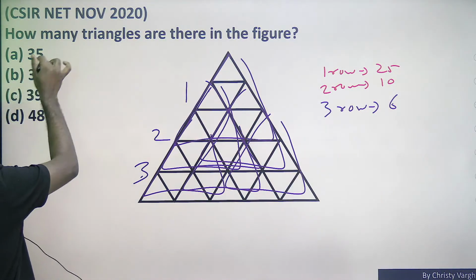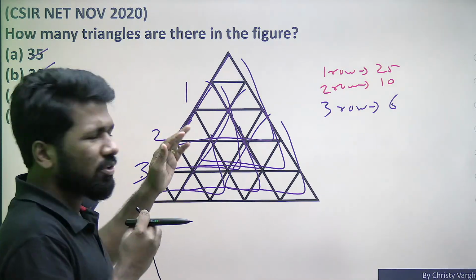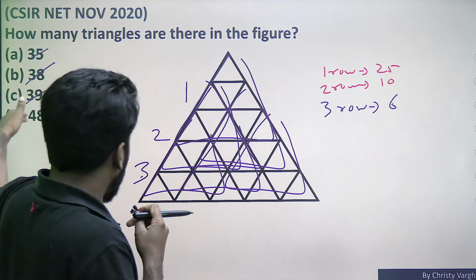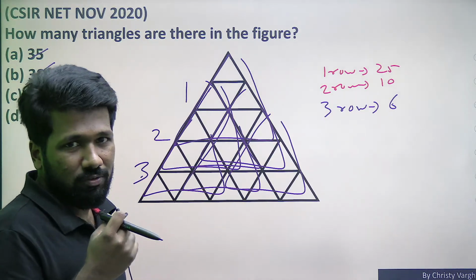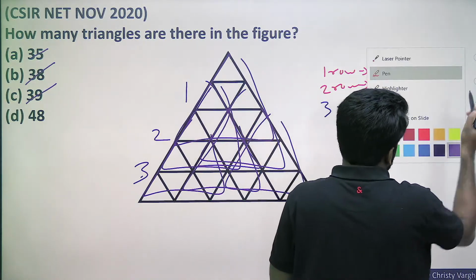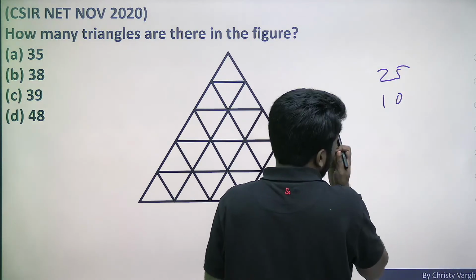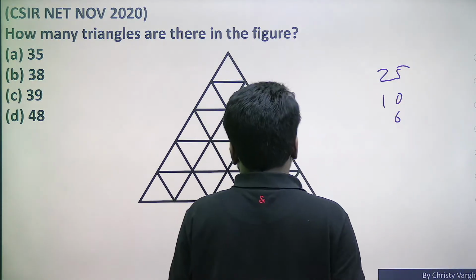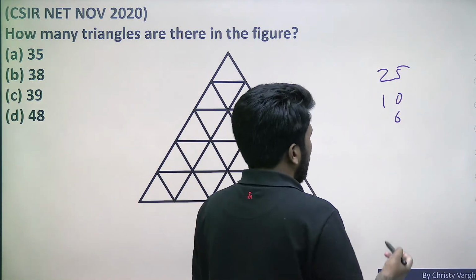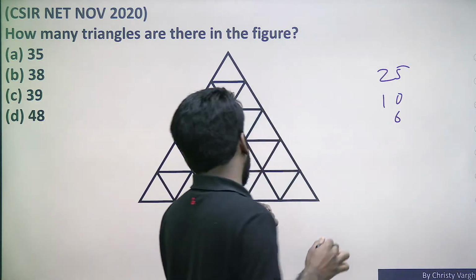That itself eliminates 3 options: 35, 38 and 39. Luckily, options are so simple that when you get 41, you don't have to worry too much if you have missed the other triangles. Because बाकी सब ऑप्शंस 41 से छोटा है ना. So 41 से छोटा नहीं हो सकता answer because we have confidently counted 41 now. But that is not enough. In this case, the options were simple, so that was enough. But we are trying to learn the concept confidently so that whatever nature of answer options are, you should be able to answer. Because next time CSIR may not be kind enough to give options that simple.